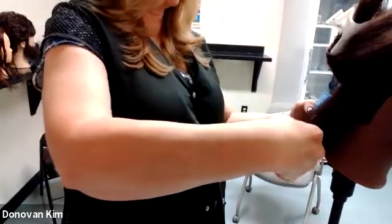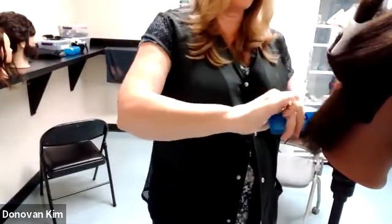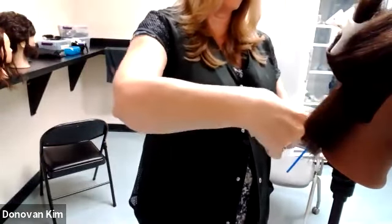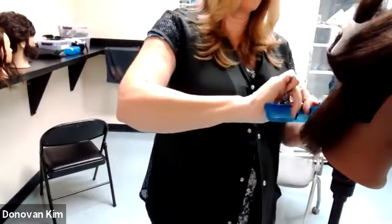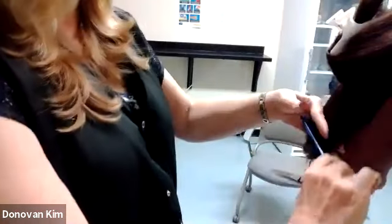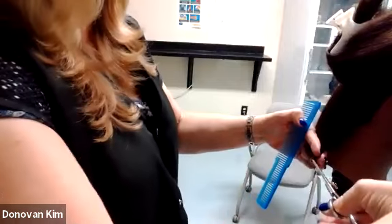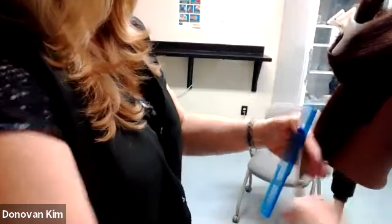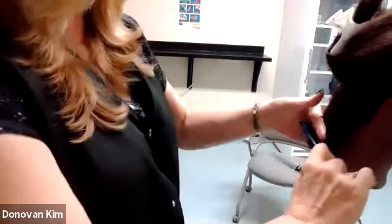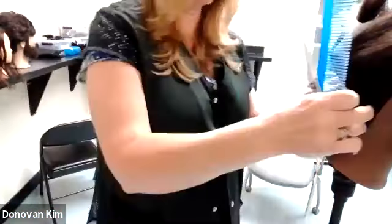Not quite half an inch here because, you know, she gave herself a haircut at home. Up to the left side. Move to this left side, or right side, left side, right side. I get my right and left mixed up a lot. I don't know the difference. Making sure that you have even tension on this hair as you're pulling it down.